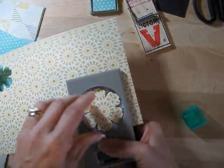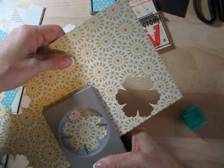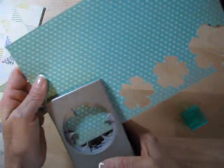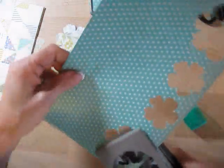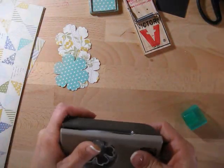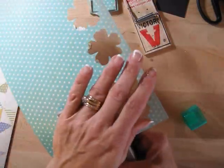So let's do two of this. And then we're going to do one in this. This is the pack paper, and it's the in color. So this is Coastal Cabana here. Then in the little one, we're going to do, let's do two of this.